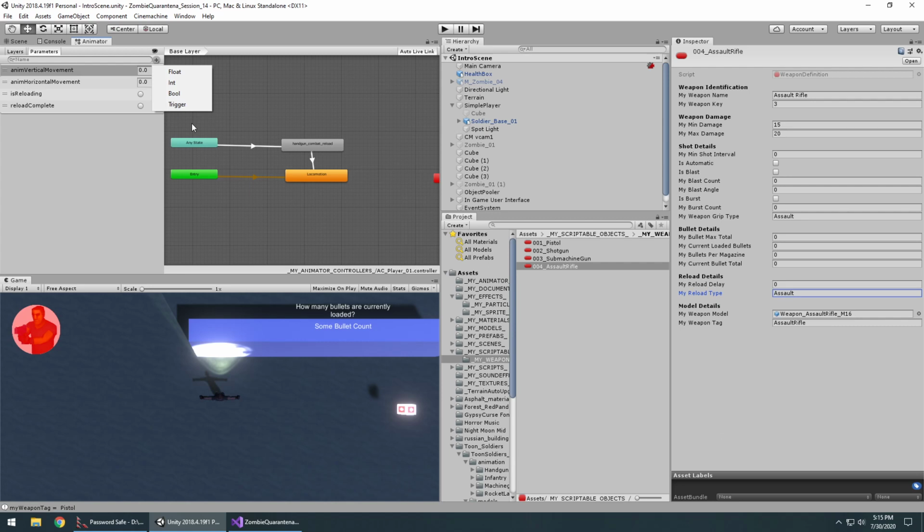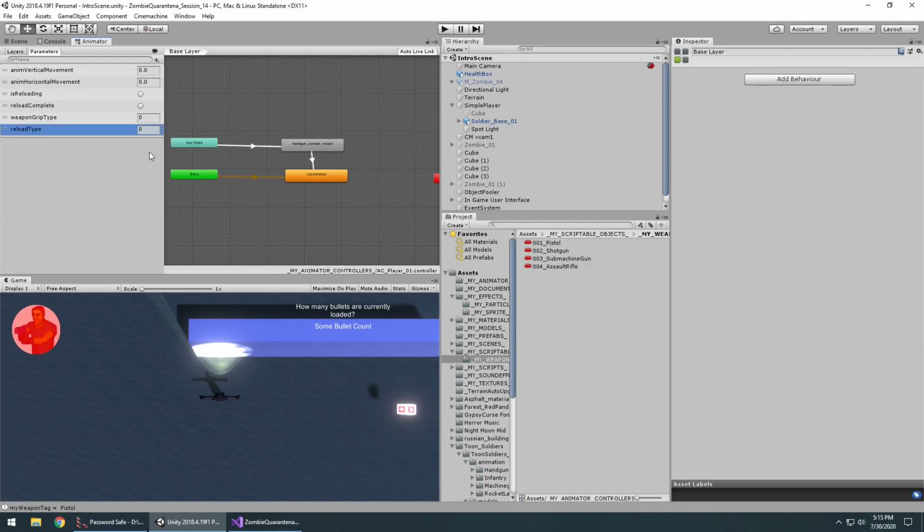Okay. So we're going to make these into integers, and we'll have to convert the integers in our scripts. We'll make the first one weapon grip type, and create another integer called reload type, and default both of these to 0.